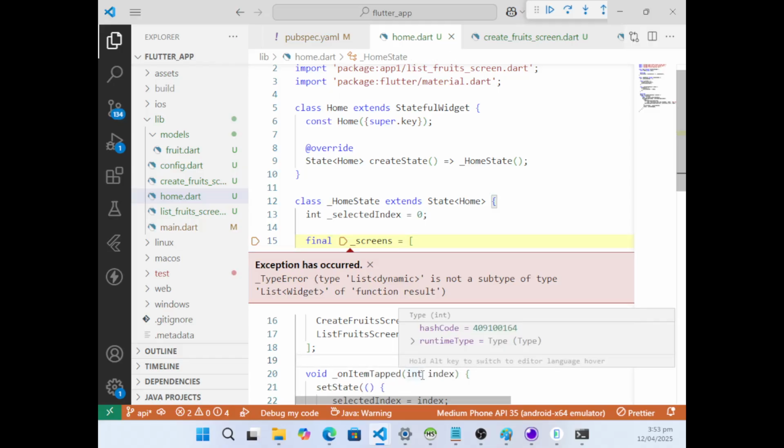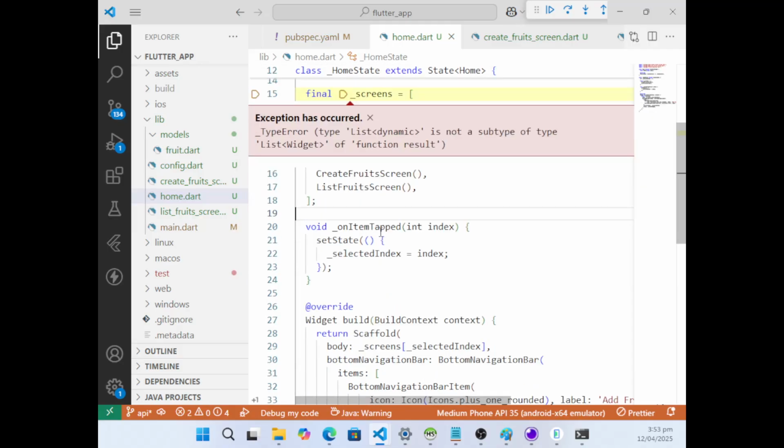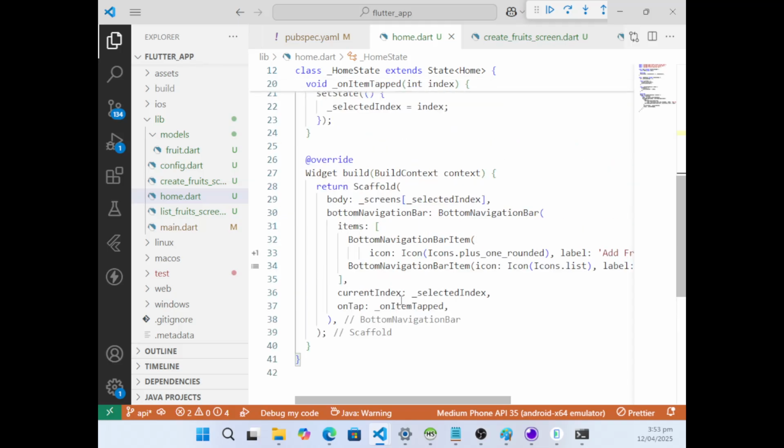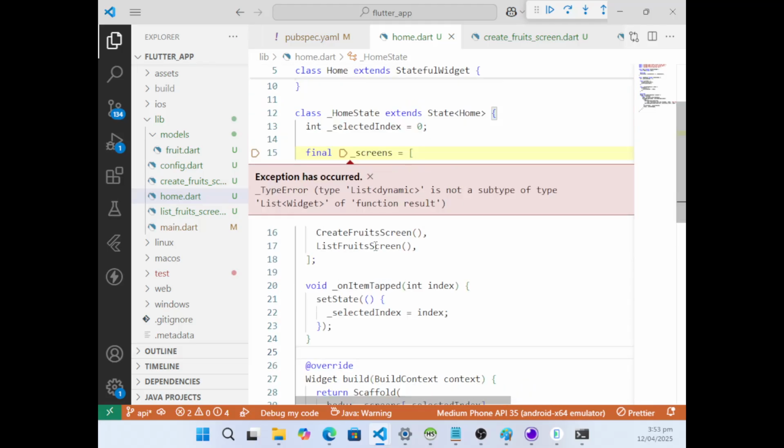List dynamic is not subtype of list widget. There's an error here. List dynamic is not a subtype of. Yeah, there's something that I forgot to add in there.